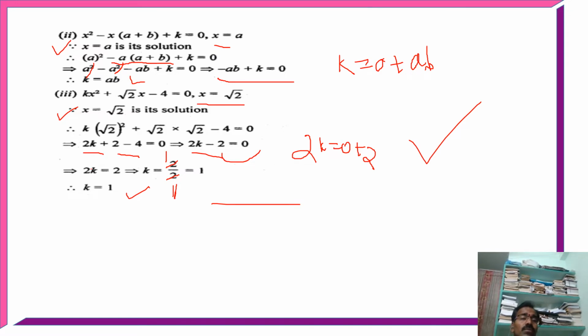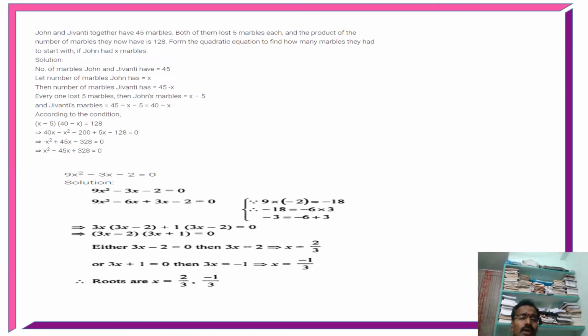So here it is given, some word problems. We need to frame the equation by reading the given question. After that, we need to solve either by the split of middle term method or the quadratic formula. If they don't mention any method specifically, the quadratic formula is applicable. If it is mentioned quadratic formula only, use that. If they mention split of middle term method, use split of middle term method only. Of course, the completing square method is deleted.